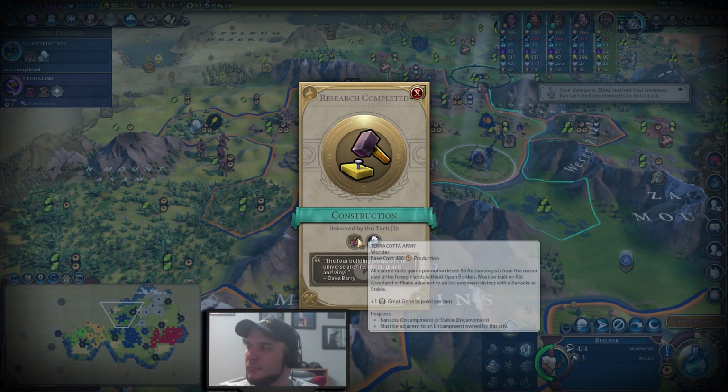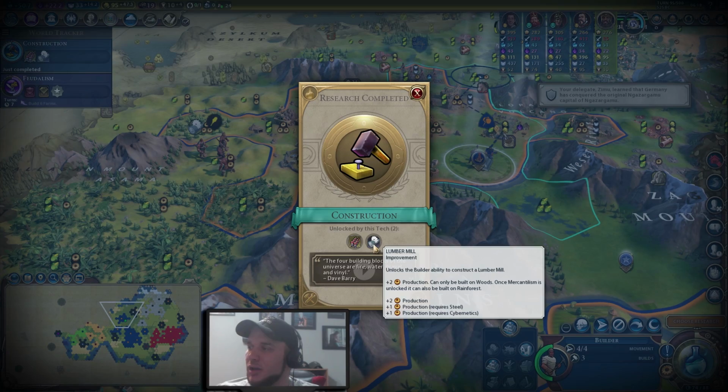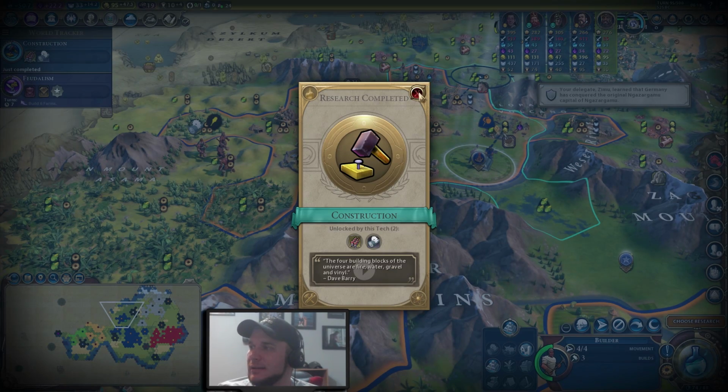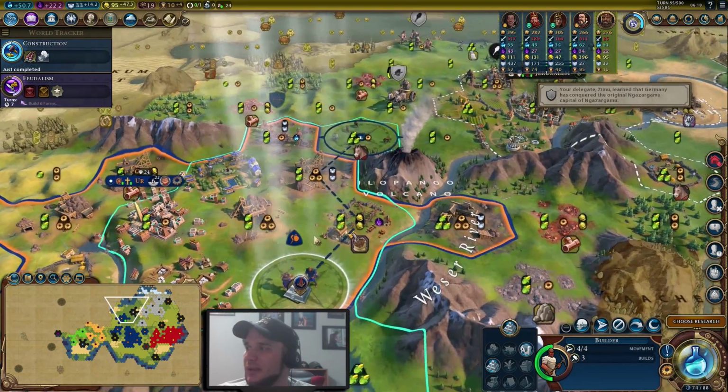The 4 building blocks of the universe are fire, water, gravel. Alright, so we got construction now. We can build lumber mills, which is definitely a nice boost. We'll definitely be wanting to take advantage of that as quickly as we can.